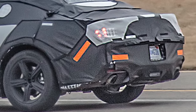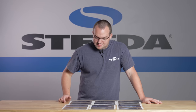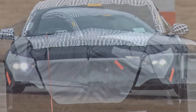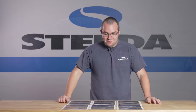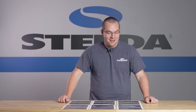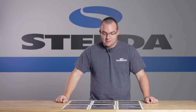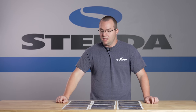Looking closely, you still have the rear center mount backup light in the back. Not really sure where the gas cap is — you can't see that either. But all in all, this is pretty cool. I'm just excited to see this because the S650 is coming. We've known it was coming. Ford said it was coming. And to see this early in 2022 — seeing spy photos — that means it's going to be a fun year. Seeing these cars rolling out and testing, the test mules doing their thing whether it's on the racetrack or on the street. And ultimately, the camouflage slowly comes off and we'll be able to slowly see what this car would potentially look like in production form.